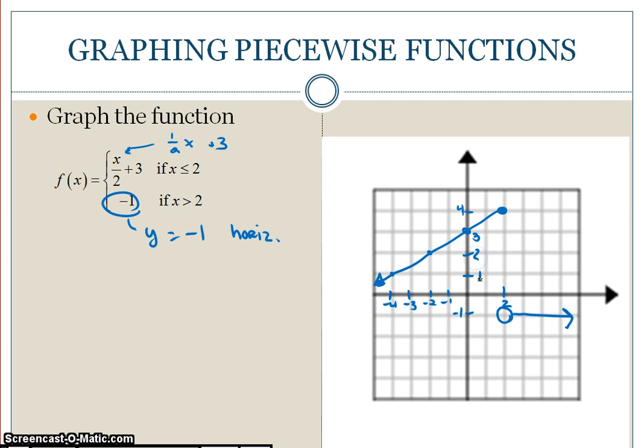Okay, so that is all. That is graphing piecewise functions. It's called a piecewise function because it has 2 particular pieces. To start off, we're only going to be graphing piecewise functions with linear functions, but as we progress, we will do piecewise functions with any of these sort of graphs.